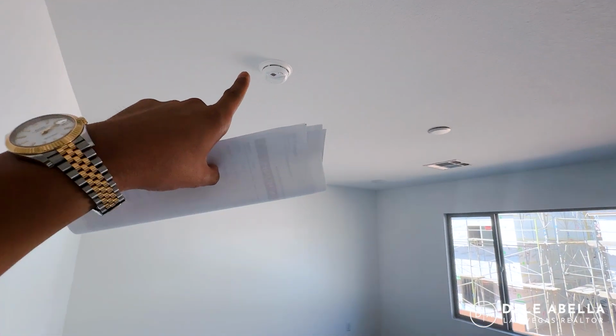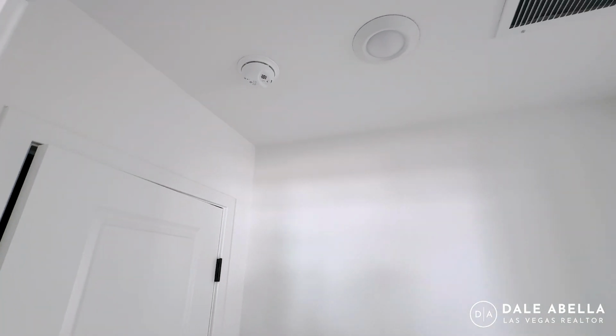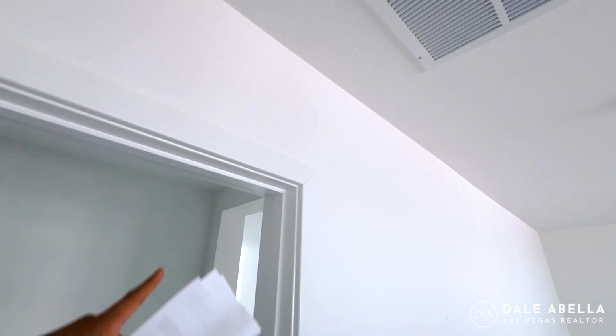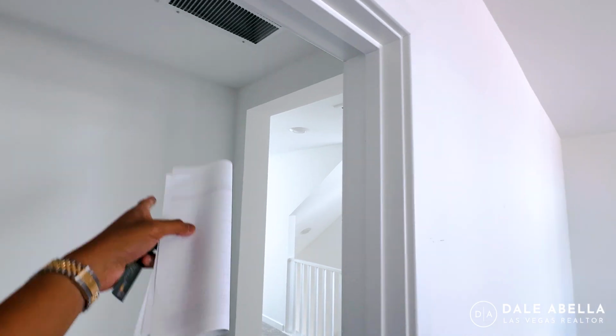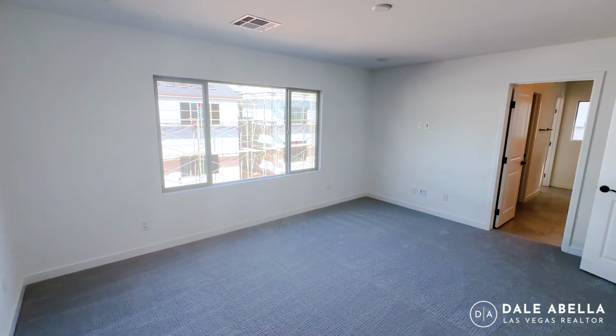All right, so it looks like you have the smoke detector right in there. Outside in the hallways, you're gonna have the smoke detector and the CO2 detector. But also, we also have the jumper duct. So that's just how air will travel through the jumper duct, come out through here. Helps regulate the temperature. Also prevents like doors from slamming if there's like wind. There's trapped wind in here.